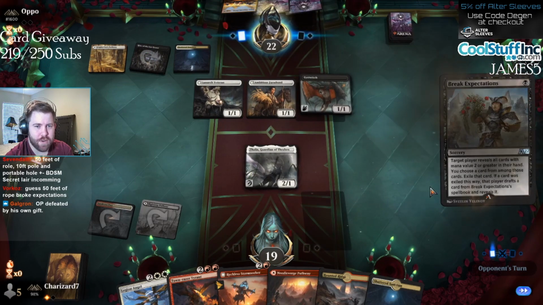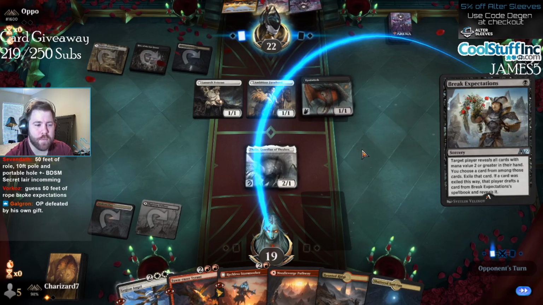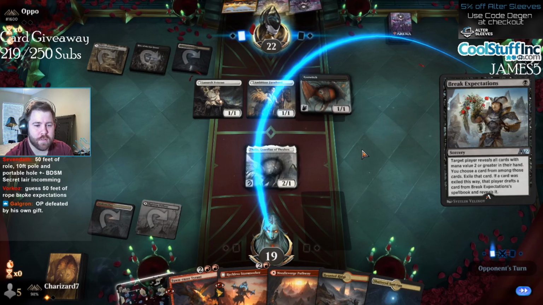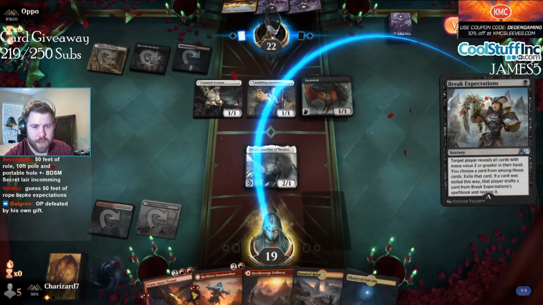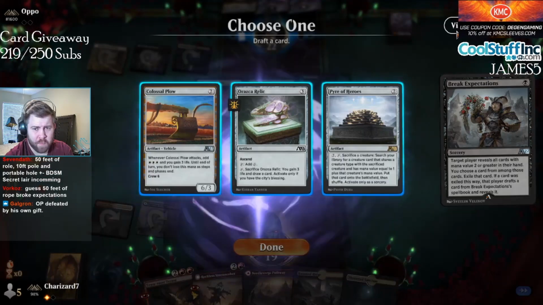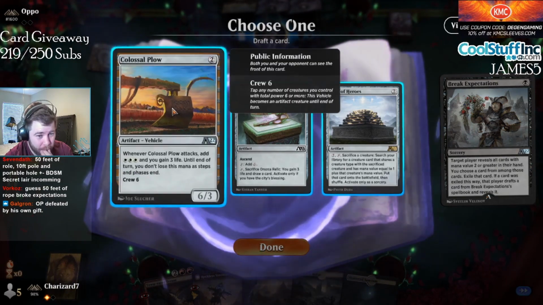Why are they playing Lunark Veteran? Stop breaking my expectations. Give me rope. Give me rope. Give me rope now. Okay, Pyre's really good. But we can do the plow?